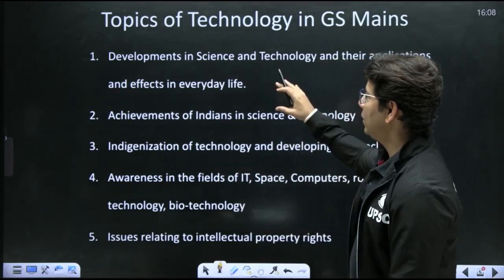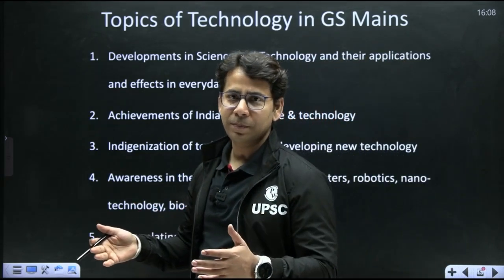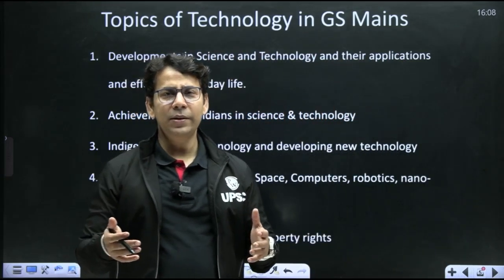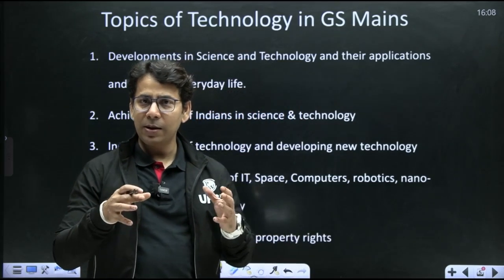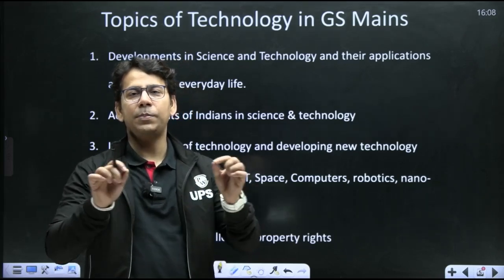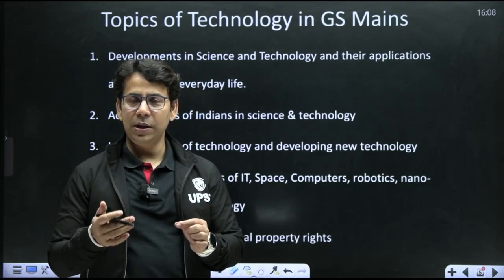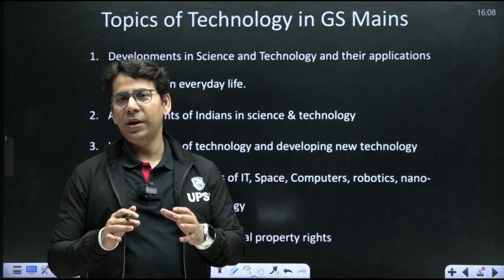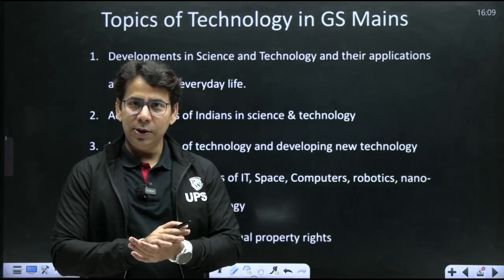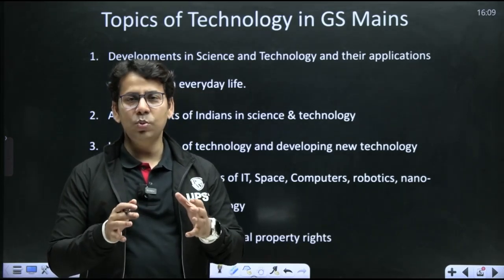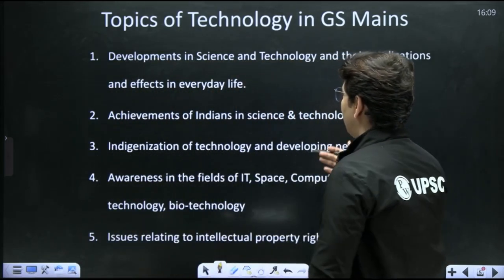And then they have written this first thing, and this is very vast because it's a boundaryless area. But if the syllabus is too vast and boundaryless, then looking into the past year question paper can give you the sense of that particular boundary. So remember one thing, for science and technology and for many subjects in UPSC, only the syllabus is not sufficient. You have to couple the syllabus with the past year question paper, and then you have to decide that, okay, this is what UPSC is looking for. Anyway, we'll discuss the syllabus part first.